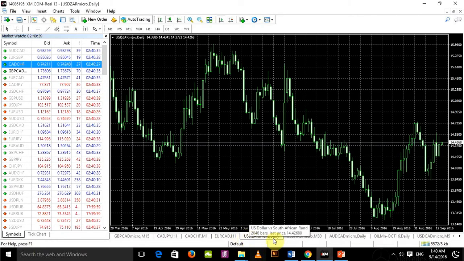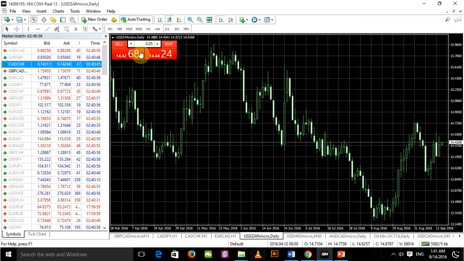I have here my USD ZAR chart open, and these are the historical price movements that have taken place in the past. Right here, this is our exchange rate for the USD ZAR pair. But as I've already said, there is the price that the broker now is giving you to buy or sell your currency. So you won't go on Forex and sell or buy your currency at that exchange rate, but you will buy and sell your currency in terms of what the broker has given you. The broker will give you a price.